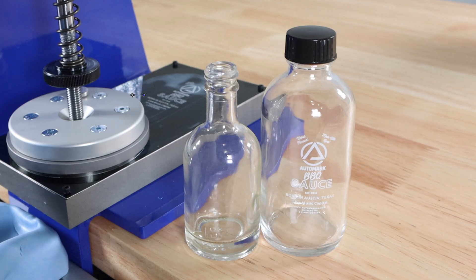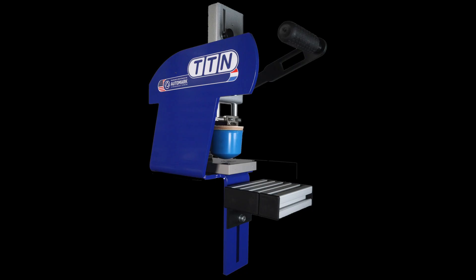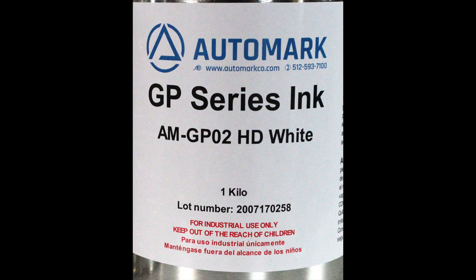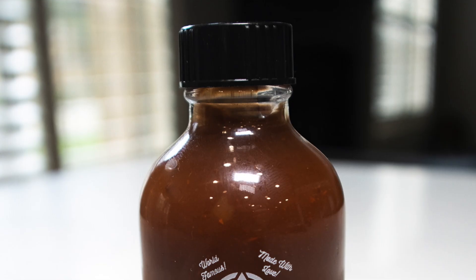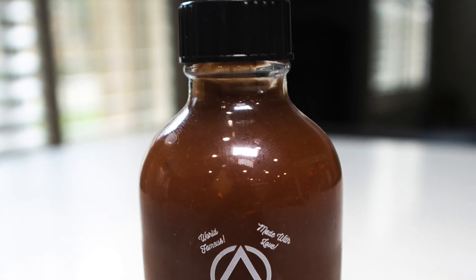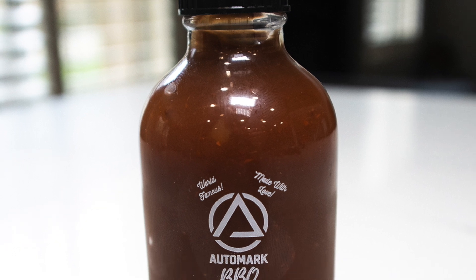Today we will be walking you through the entire process of pad printing two different sized glass bottles using our TTNHP90 pad printer, our AutoMark AMGP ink, some common software, and our AMFMO open bed laser system. I hope this empowers you to create a bottle that is environmentally friendly with an image that is nearly permanent, all at a fraction of what stickers cost.